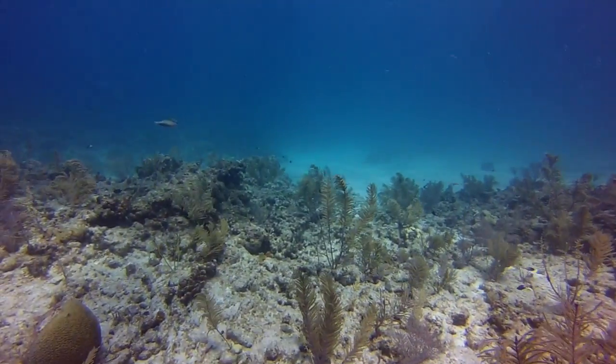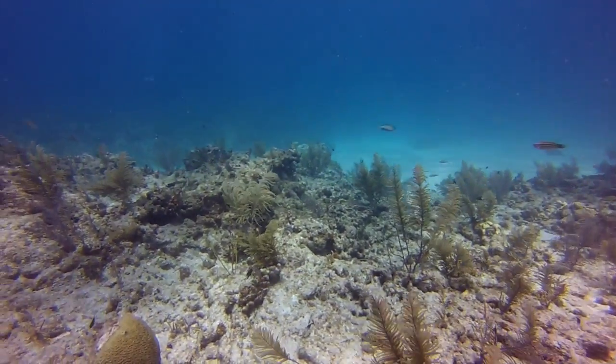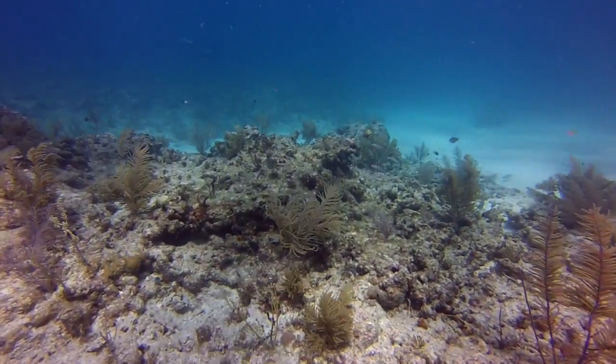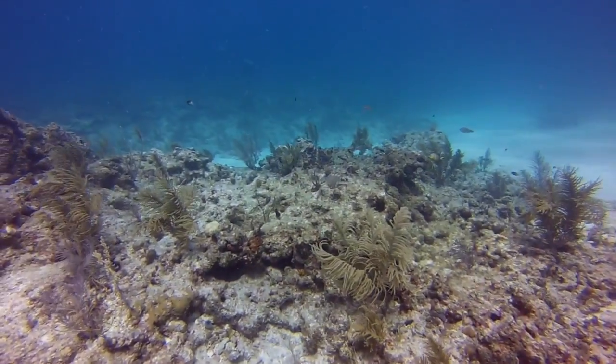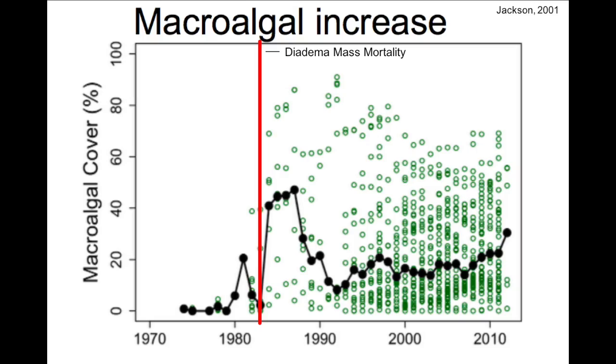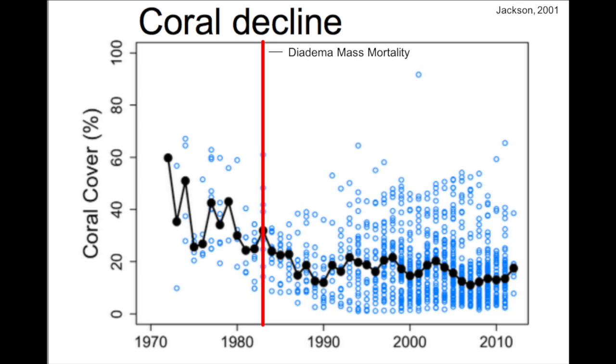The die-off of these urchins tipped the balance of the reef in regards to coral versus macroalgae abundances. As diadema began to disappear, reefs began to shift from coral-dominated reefs to macroalgae-dominated reefs. Even though reefs show signs of stress before the diadema die-off, it wasn't until after their mass die-off that the macroalgae abundances greatly increased and coral populations starkly declined.